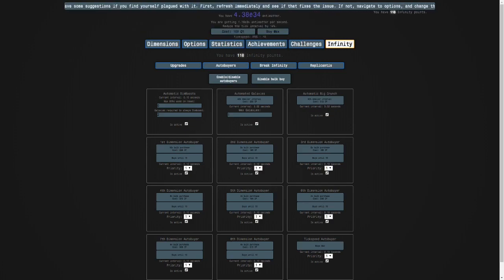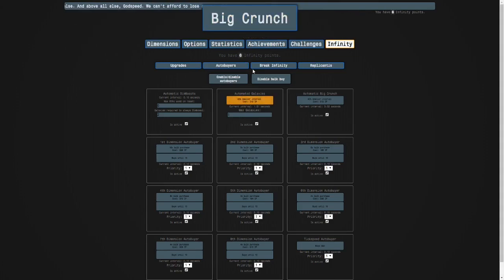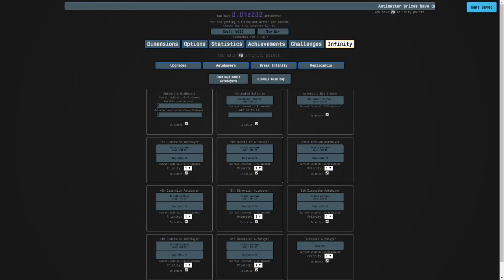So I'm just gonna manually click it every other. Okay, you know what, I'll just hold M. So I'll just do three crunches and then let it auto one crunch. Seems like the winning strategy. So I'll upgrade the Galaxy one. Now it's down to like 1.5 seconds, even though I don't really need that. Once we max out the Big Crunch one, we'll be good to go.